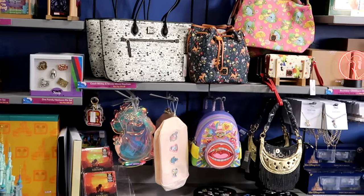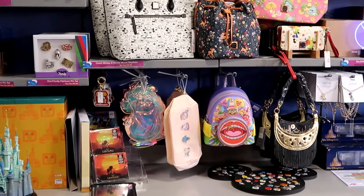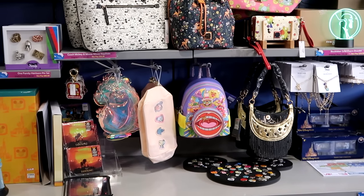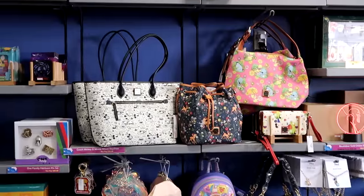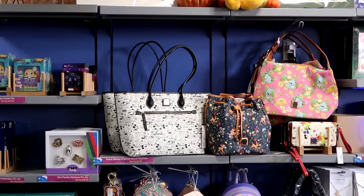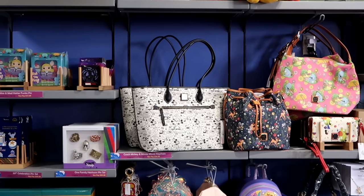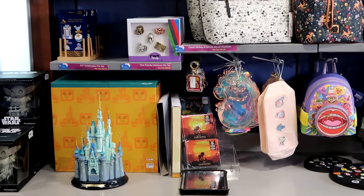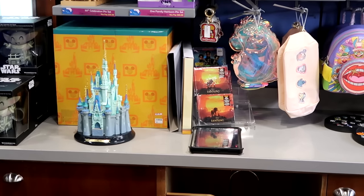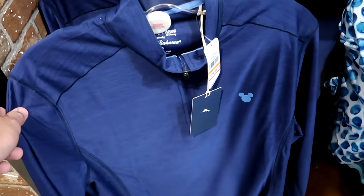Let's check out the merchandise behind the counter. They have the Disney 100 Muppets Loungefly bag, the Danielle Nicole Disney collaboration with Princess Jasmine, and a bunch of different Dooney and Burke bags — Winnie the Pooh, Bambi, and a classic black and white Mickey and Minnie. I also want to point out the awesome Cinderella Castle statue right underneath — that's $100.